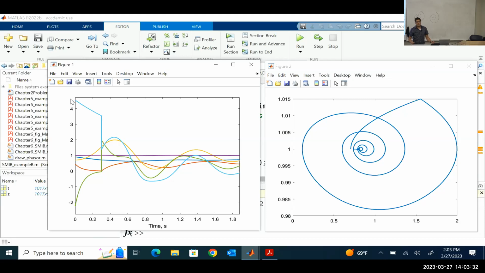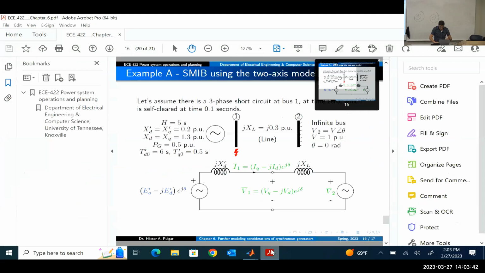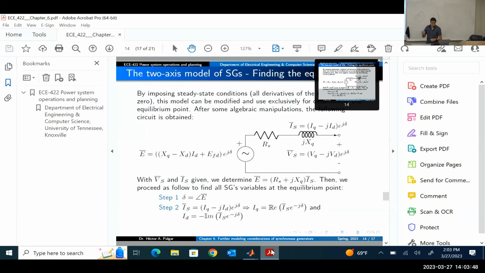That's what we're doing for the currents in the machine. Why? Remember, we have a model for that. And the model in a steady state is this one. That's the model for the current in the stator of the machine. ID and IQ are algebraic variables. There is some dynamics related to the stator here, the flux in the stator. Those are very fast, and we represent them by an algebraic model.